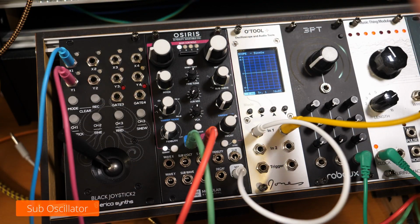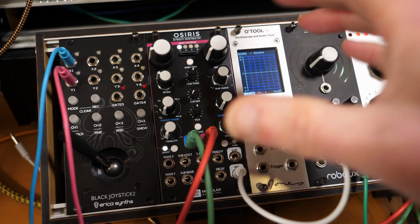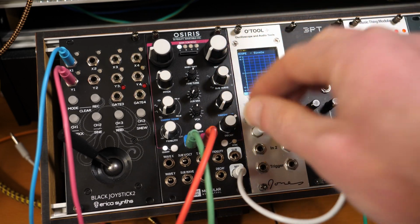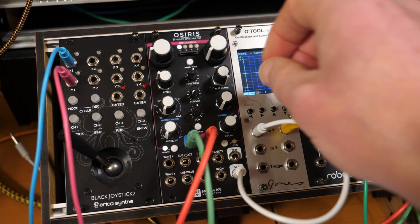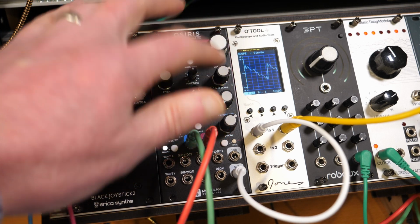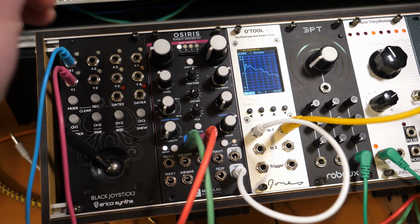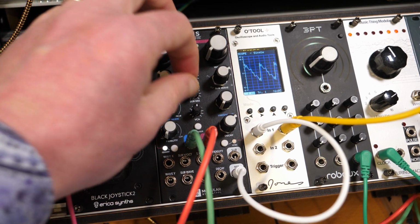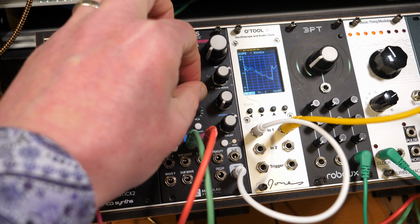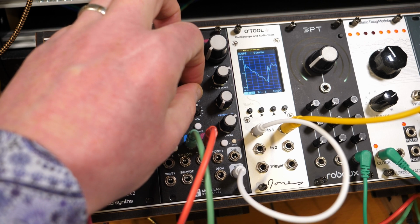But the first area of fascination is the sub-oscillator. Now, many wavetable oscillators come with a sub-oscillator, that's fine. But this gives us 5 different choices. I can have a square wave, a sine wave, a triangle wave, or the current waveform pitched an octave below or 2 octaves below. And then you've got a mix with which you can bring that in. So that's the octave below.